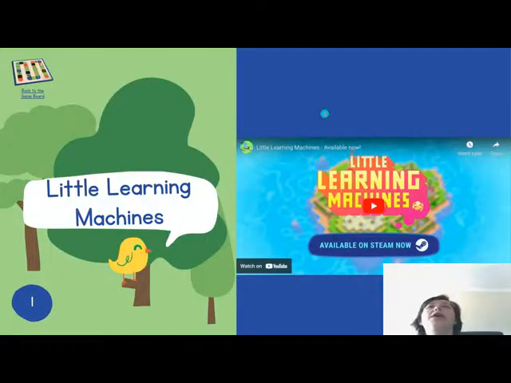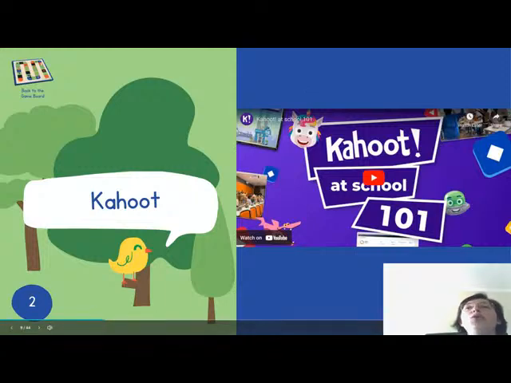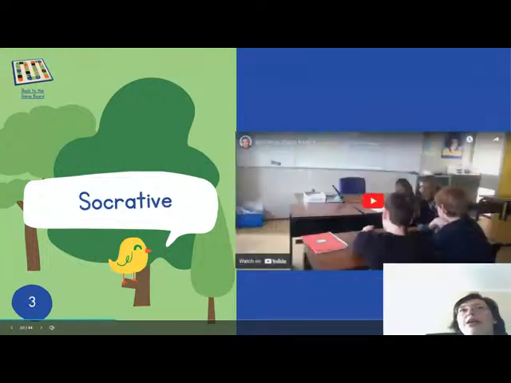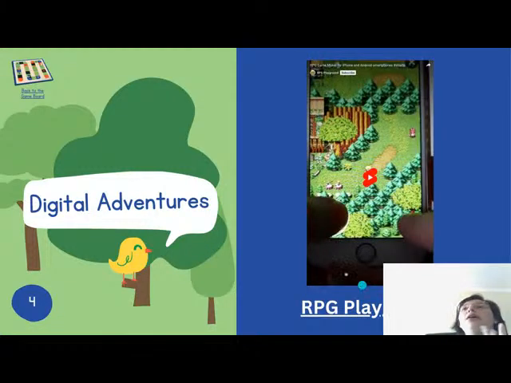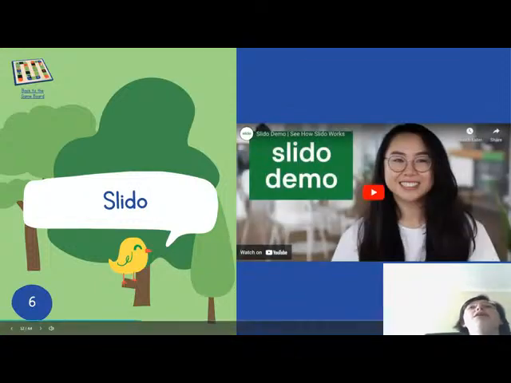So in the presentation that you can check later, you can see things like games like little learning machines and Kahoot, which a lot of teachers really like to use. Digital adventures, so a bit like the outdoor learning, but in this case in a digital setting.